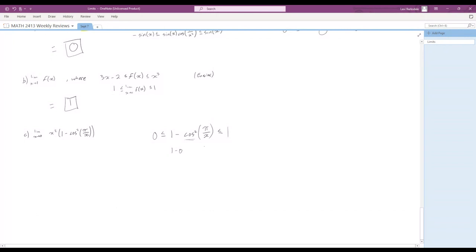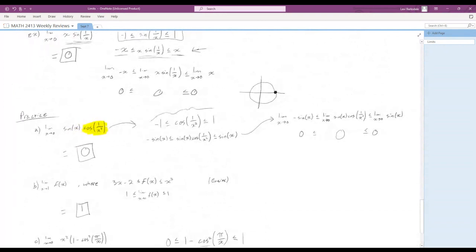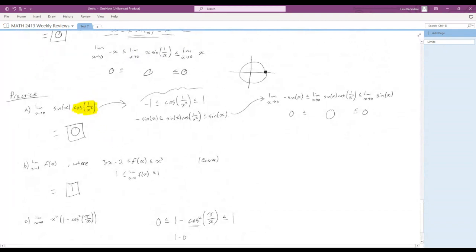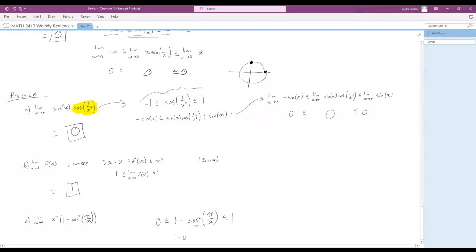And we also know that cosine can give us 0. Cosine can't give us 0? It can. But it can't give us a negative. We're not squaring it. Squaring can't give us a negative number. But remember, if we're looking at our unit circle, it's the x value. So here we could see this is a value that would give us a cosine of 0. That's pi over 2 right there.